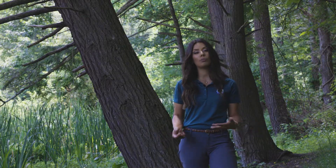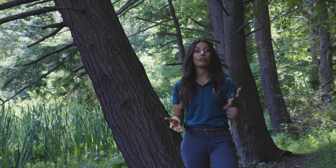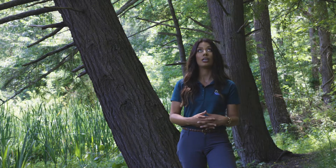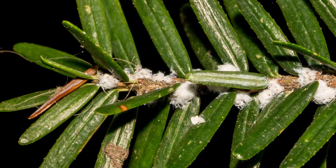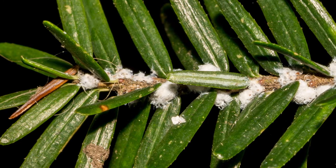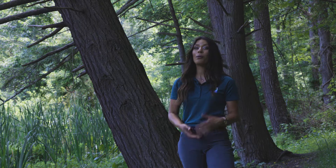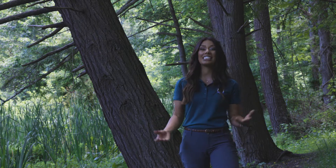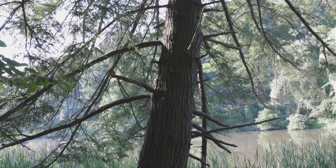This is why sometimes you might see plugs at the base of a hemlock tree. If you want to check if your hemlock has hemlock woolly adelgid, you can look on the underside of the needles to see if there is what looks like cotton fluff — those are the ova sacks of the hemlock woolly adelgid. Scientists are working really hard to save this tree, because they are really important and integral for the cultural and historical significance of our state.